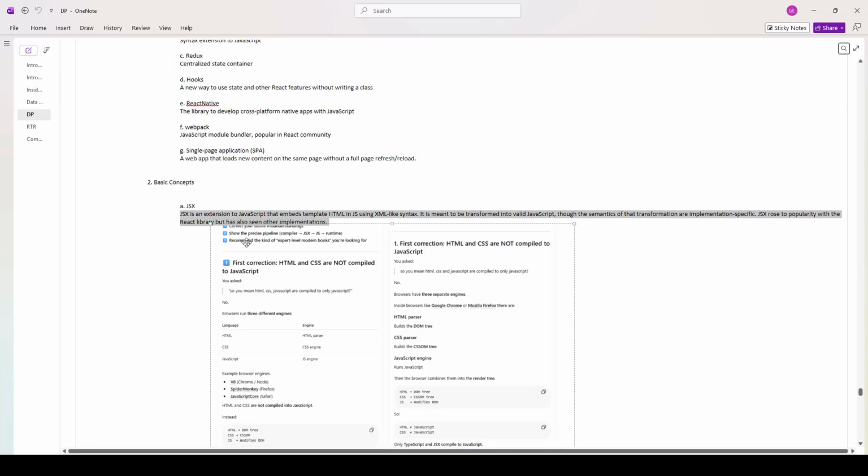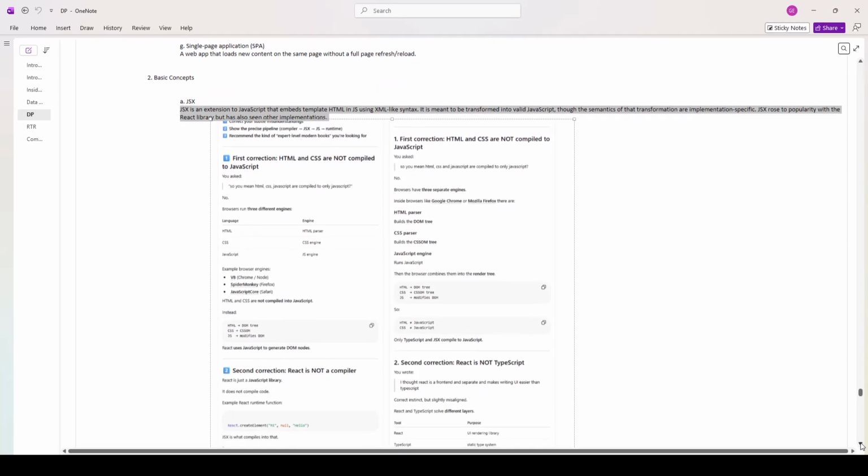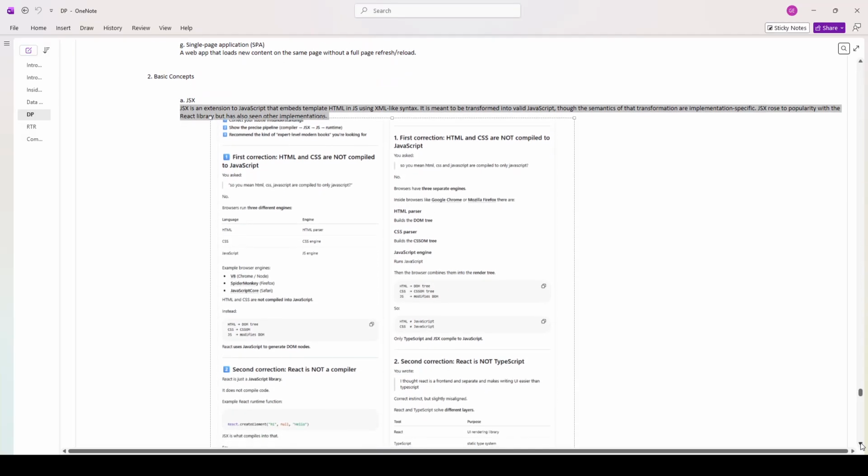Now, basic concepts: JSX is an extension to JavaScript that embeds template HTML in JS using XML-like syntax. So JSX embeds the pattern or the syntax of HTML in JS, kind of like an XML-like syntax.